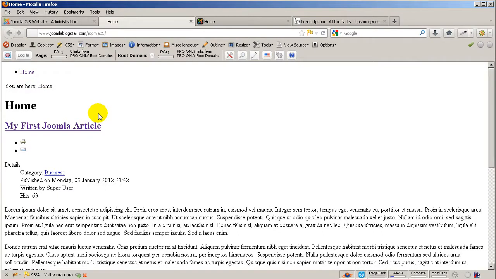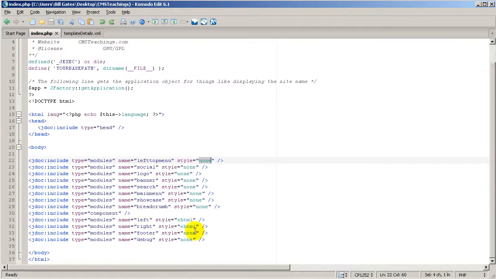However, if you notice inside the breadcrumb module, you are not going to be able to see the name, and it will be the same inside the module main menu. The reason this is happening is, if you go back to the index.php, every time that you use the style with the none attribute, you are not going to be able to display the name of the module. And together with that, you are not going to be surrounding this module with any divisions.